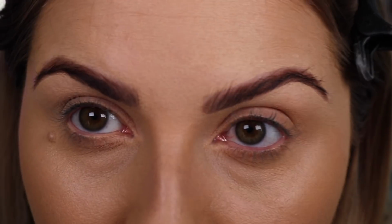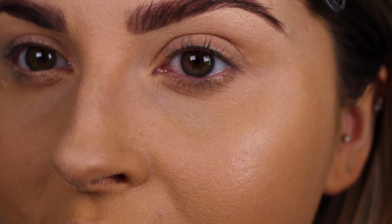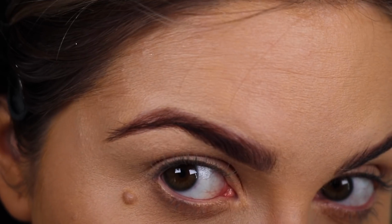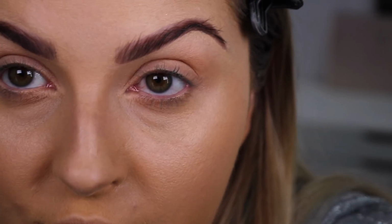I do feel like I can see quite a lot of texture on my skin, on my forehead right now. I feel like the other one definitely hid texture more in terms of pores, but in terms of congestion, this one's definitely still better. But pores on my forehead, around my nose, do you see what I mean? I feel like it's kind of sinking into those areas and separating a little bit. But the unprimed side looks pretty good in terms of pores. It's more these little micro wrinkle things I have. But on the flash photography, it looks basically the same in my opinion as it does on camera. What you're seeing now looks pretty much the exact same. Other than that, I don't really know what else to say at this point.